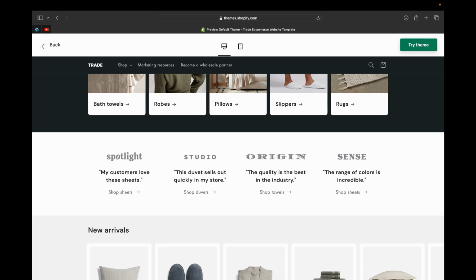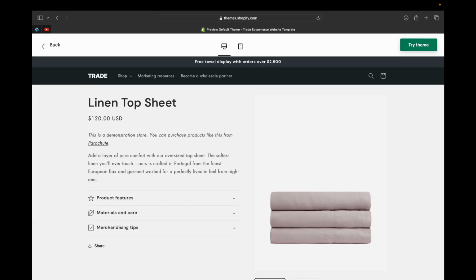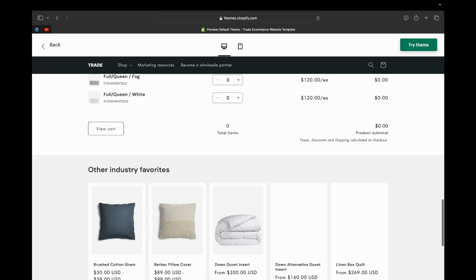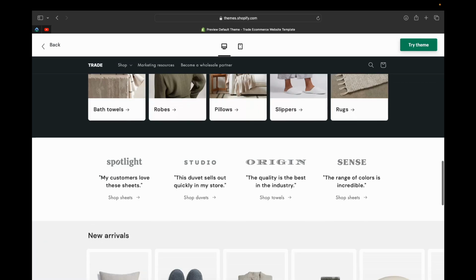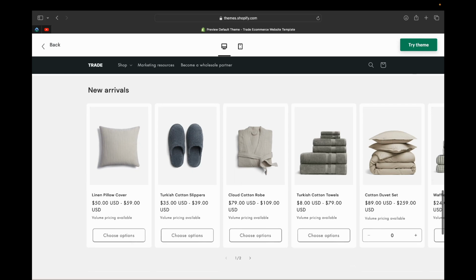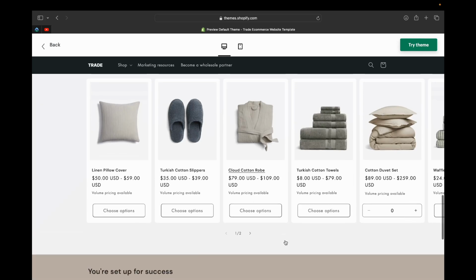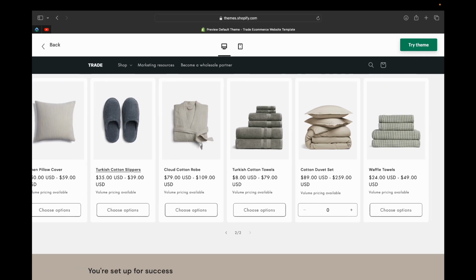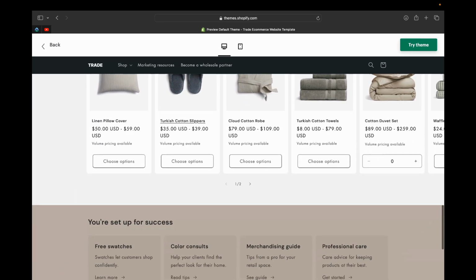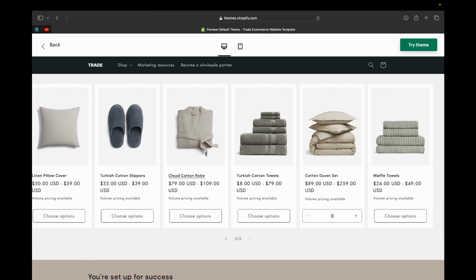In this case, they just listed Spotlight, Studio, Origin, Sings, but this is where you can put different brands that are available. And over here, you can put the call to action and the arrow to show them that they can click here and they'll be taken to this specific brand where they can actually purchase these things. And if we scroll down here, you'll see different new arrivals, so you can add your new arrival section here and things like that. Over here there's one page, and if they scroll here, they'll see another page. As you can see here, this one is sliding.